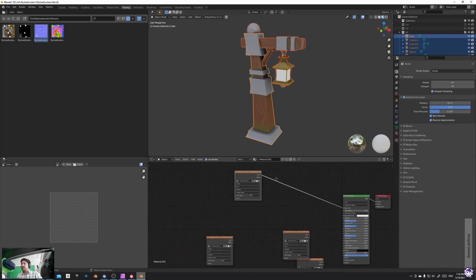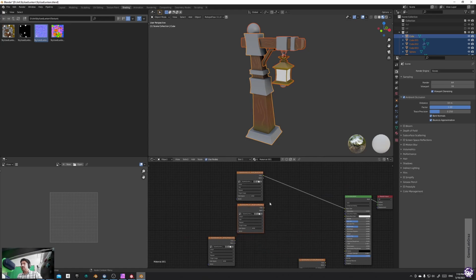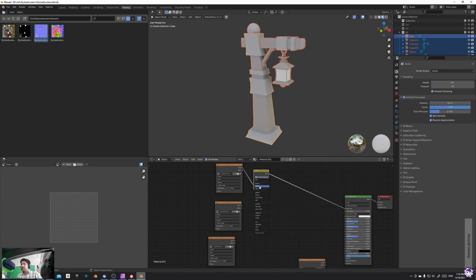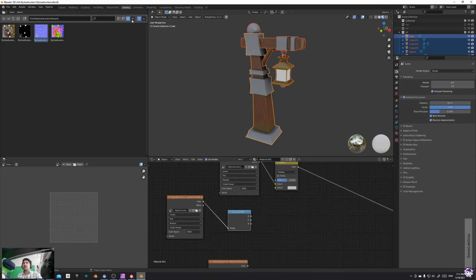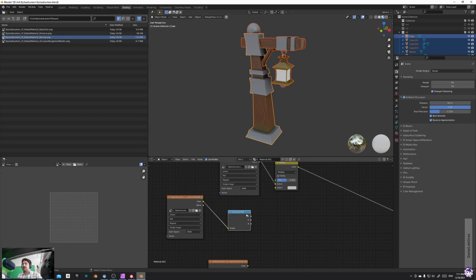The next point is when you use the Unreal template, the base color is by default the non-occluded version. If you want to add it, you need to add here the mix RGB and use the multiply, and if I'm right, there should be a split RGB. I will use separate RGB. And now, as the name of them says, you can also check it here: occlusion, roughness, metallic. The first channel, that is the red channel, is the occlusion channel.